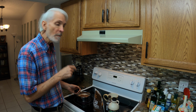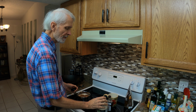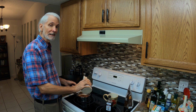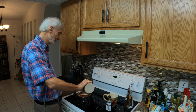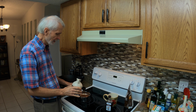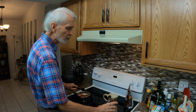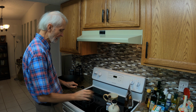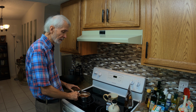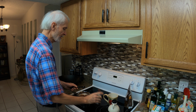Now, I put the cocoa powder in first so that then I can put in the maple syrup without having to get a second measuring spoon. So there we are, and I just let a little extra in there. It's a full tablespoon plus a few drops, and maybe that's not enough for the amount of powder that I put in. I'm guessing that I'll probably have to put in just slightly more of that.